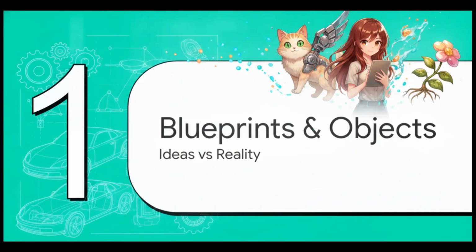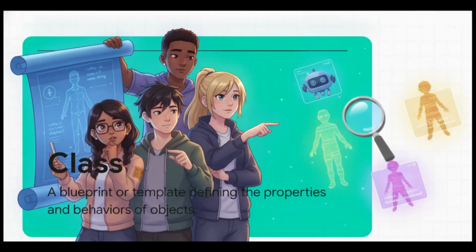All right, kicking things off with Section 1, Blueprints and Living Objects. So, everything in object-oriented programming starts with a fundamental division. It's the split between the concept, the pure idea of a thing, and the actual physical reality of that thing. It all starts with a class. A class is literally just a blueprint. It's a template for creating objects. Think of it like a paper schematic.